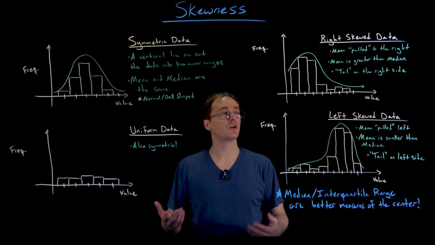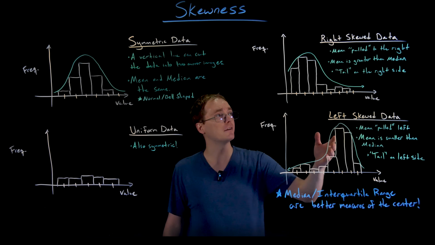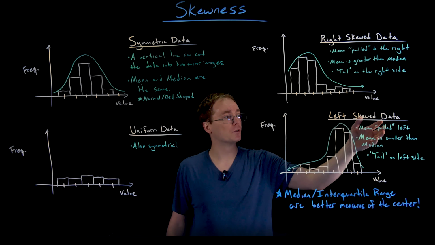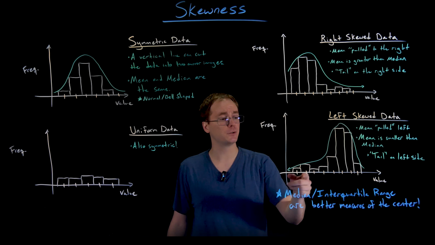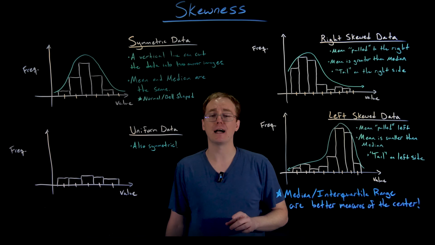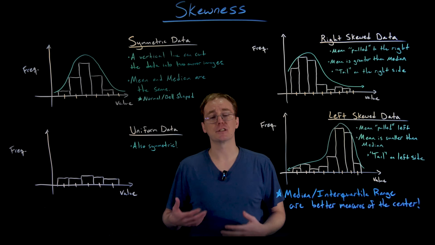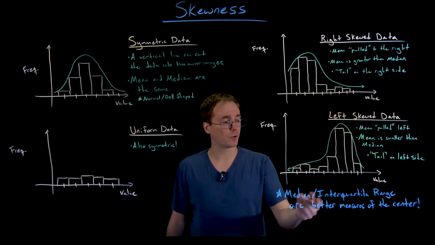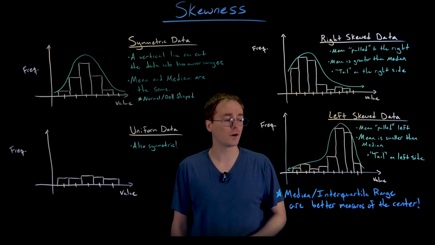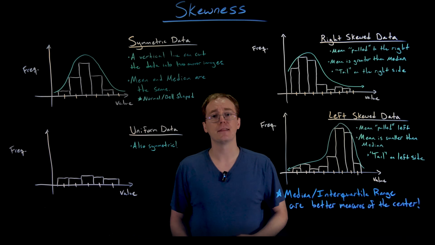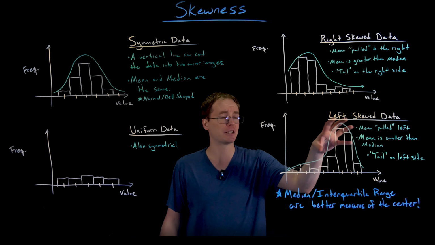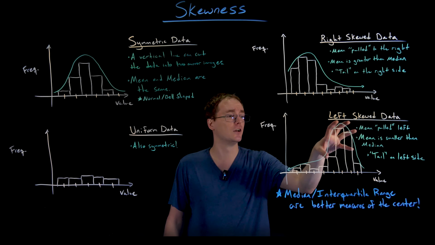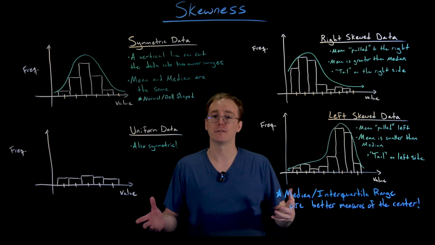As we mentioned briefly in our earlier discussion, when we have right or left-skewed data, the mean is going to be pulled to the right or to the left and be over-influenced by some of these smaller or larger values in the data set. And so because those values are having more influence than we think they should, we don't think the mean or the average is the best measure of center when our data is skewed left or right. Instead, we are going to use the median or the interquartile range, IQR, as the measure of the center instead. That'll give us a better measure of the center and match up more with what we visually see, that these large clusters are where the center of the data should be.